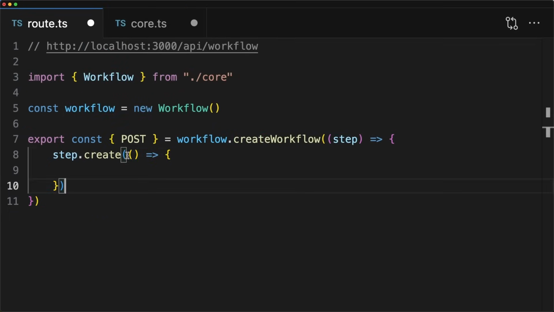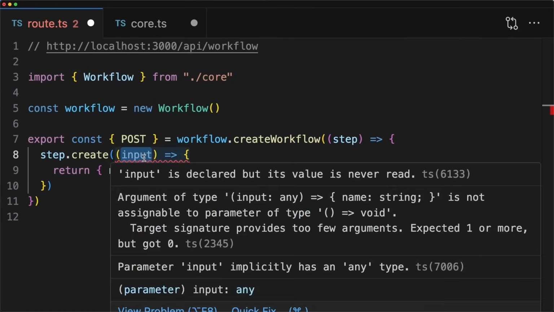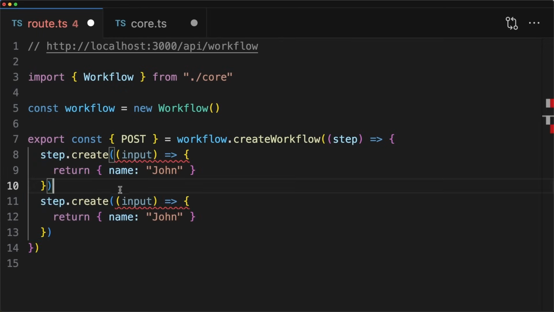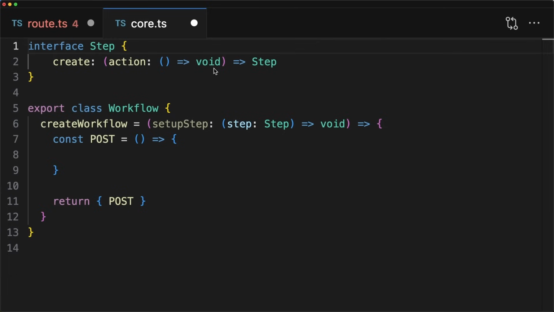So how a step works, right? We have an input and we have an output. Whatever we return, for example, name John from a step is going to be the output. And whatever we receive in the callback function is going to be the input right here, right? Currently, we don't know what the input is because we haven't made it type safe yet, right? But what we care about is that the input is defined by the previous step, or any at the very beginning, right? Because it's the first step, there is no initial input. And the output is then the input for the next step, right? So if we have two steps, comma separated, of course, the output is going to be the input for the next step. And telling TypeScript about this is actually not very hard.